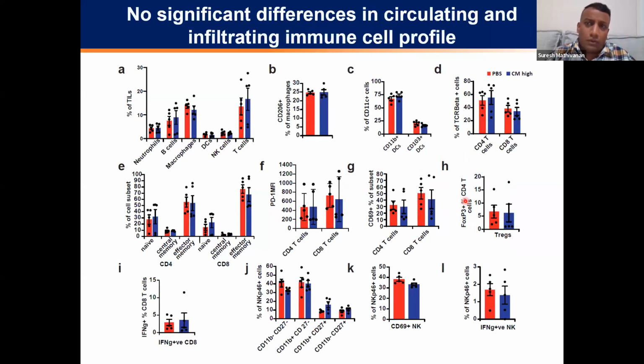Then we looked at the role of immune cells in the primary tumor, in the circulation, as well as in these metastatic sites. We could not see a significant difference in any of the immune cell subtypes, nor in the primary tumor burden, nor in circulation. And that is like three to four figures, which is in the supplementary data, if anyone is interested, in the published paper already.